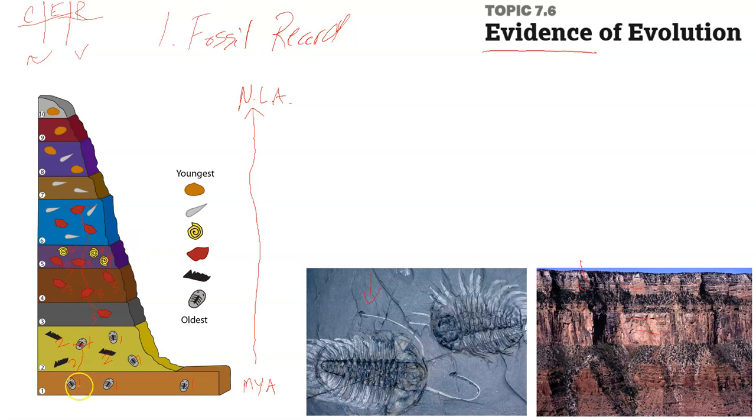But what you notice is that you're going to see some of these lines throughout these rock layers cut off at a certain point. Some of them will continue through quite a bit and eventually probably cut off. But we can see kind of a life history of all these different organisms and how they might have evolved. You can see similarities between organisms down here and organisms up here, from organisms all the way at the bottom all the way at the top.